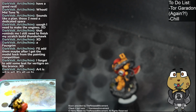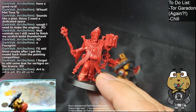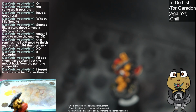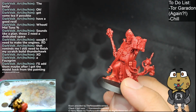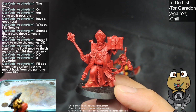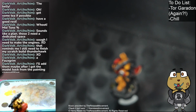But yeah, before I go, I think I showed this last time, but this guy came in, and I can't wait to paint him because he's so much fun and he's so silly. Yeah, someone was selling him online for like $8, and I love the Imperium's Ministorum because of just how horrifically corrupt they are, and so seeing this corpulent priest just made me really happy, and so I'm gonna paint him up. I just wanted to have him. I don't think I'm gonna use him for anything unless I play a 40k tabletop RPG, but I just love that model. I love the world of 40k so much because of how silly it is.